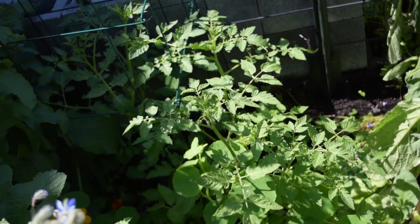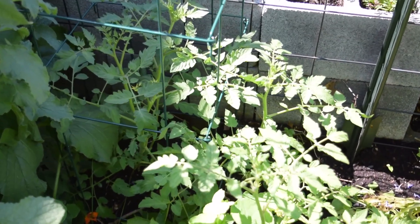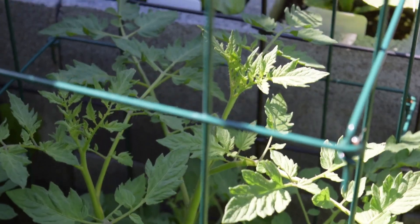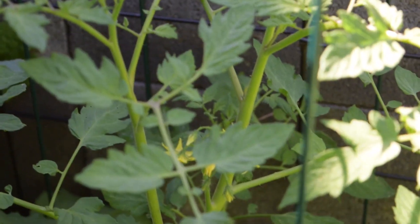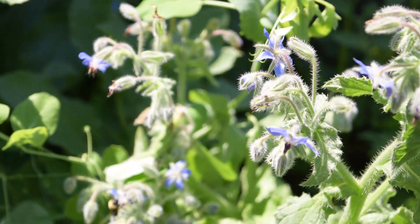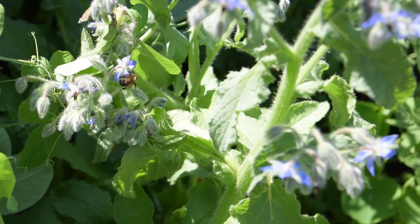This is a natural part of the process, so I'm just letting them be. The tomatoes are looking happier now that they have more room to grow, and I can even see some blossoms on one of the tomato plants — there you go. The pollinators have been frequenting this space — there's one right there.